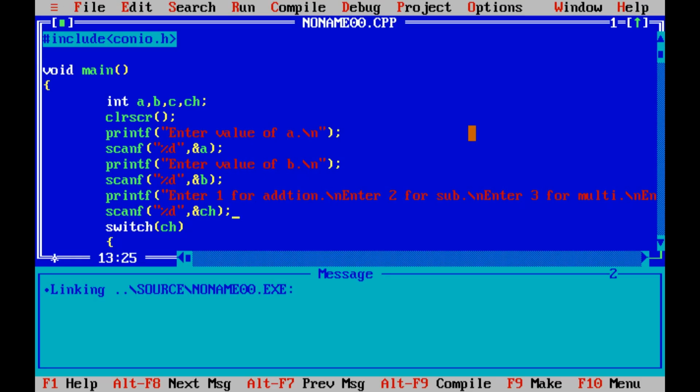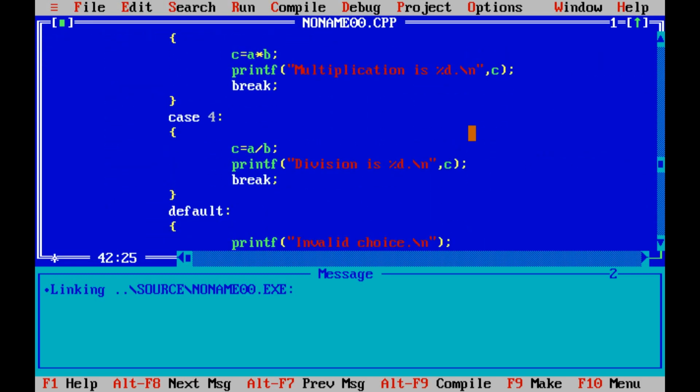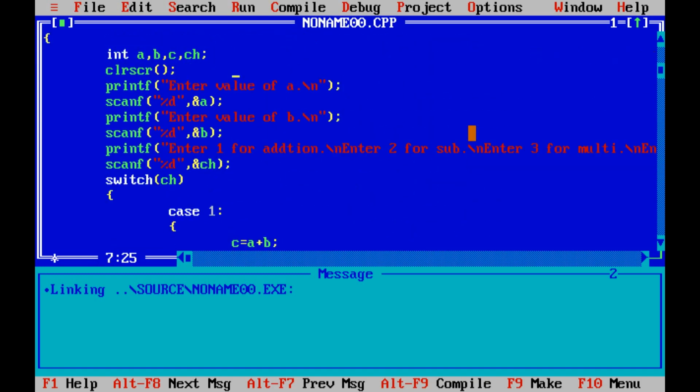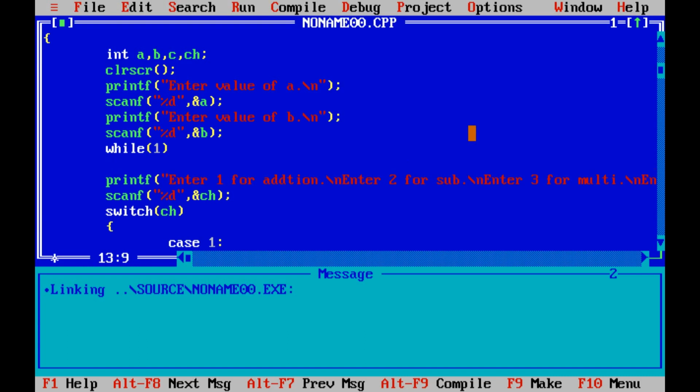Okay, this is kind of a boring thing because the user has to run the program every time he or she wants to execute any one of these four. So let's provide an infinite while loop and one more exit choice to the user, so he or she can execute the program however many times they want.